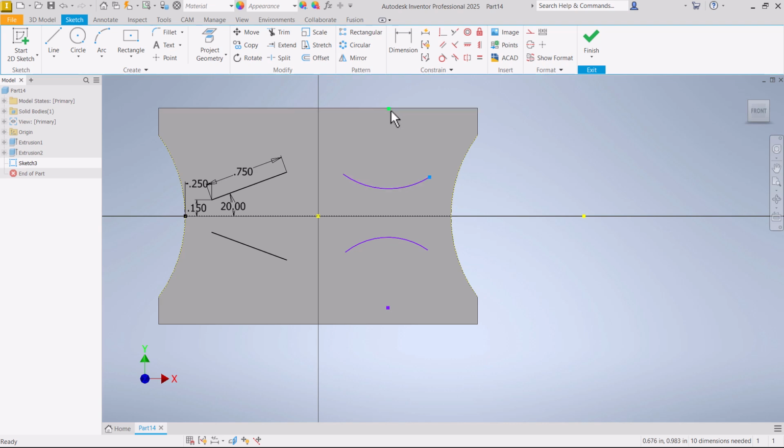So I've got 4 things that I might work with, and I certainly could just come in here and constrain one center point and the other center point symmetric around that line. But I at least would want to start with the arc so that those 2 arcs now are symmetric. Let's draw some lines off of these arcs. Let's connect them to the sides of this part.